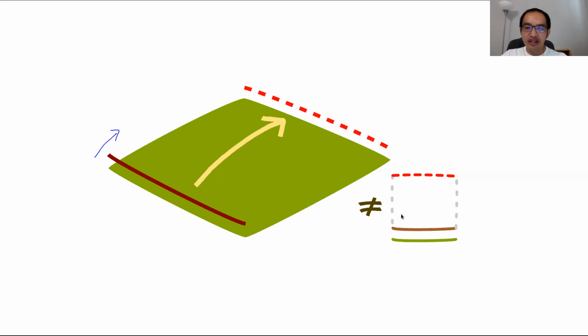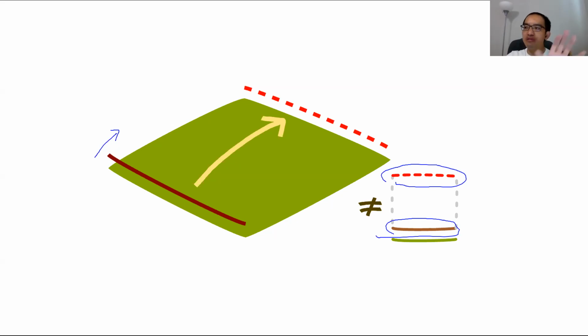The difference is that for this homogeneous composition, the type is not changing when you are doing this. So this top line will have the same type as the bottom line because the type is not changing vertically. But when you're doing the coercion, the type can change. So the type at one place might not be the same as the type at the other end. The type can change when you're moving along. So that's why it's called coercion. You're coercing something, which means that you're changing something. Okay, so this is another operator.